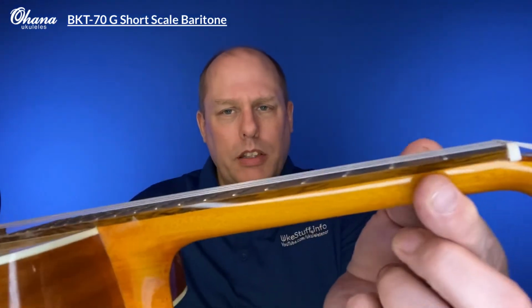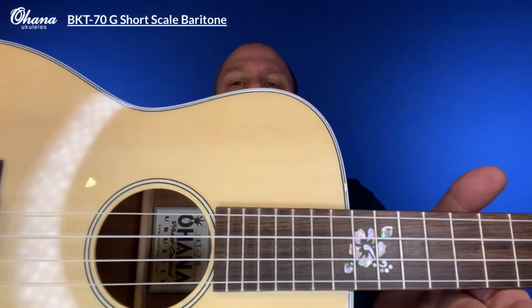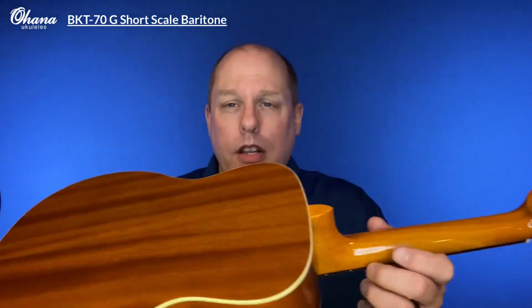You can't see it, but there's a slightly bound edge on the fretboard. Although, in my dry climate, I did have some frets start popping through, even though I'm keeping this humidified. Do you see the rosette on there with the sort of purfling layout? Or do you see the purfling or the binding up there? What is most attractive to you? Or is it just the pattern of that laminate mahogany? I don't know, there's a lot of things to look at here. Or the gloss finish with the spruce top. There are so many things here.